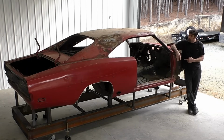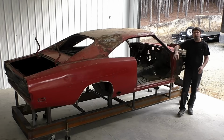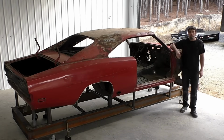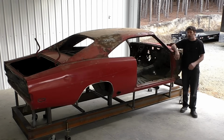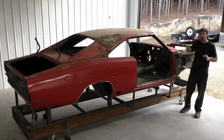In this video, we're going to cut down this red '69 Charger in the shop. When we get done with it, there really shouldn't be too much left of this car. I know the owner's got a boatload of parts that already arrived. I went over a lot of stuff on the intro of this car, so we're going to get right into cutting.